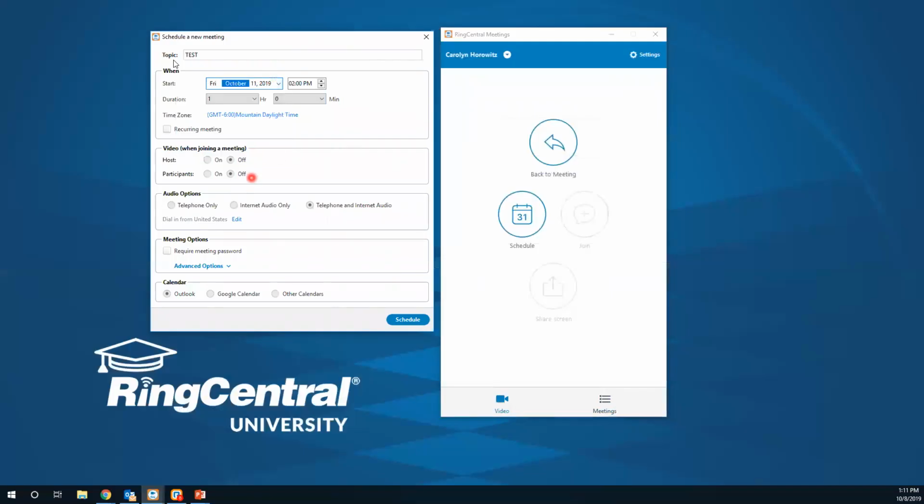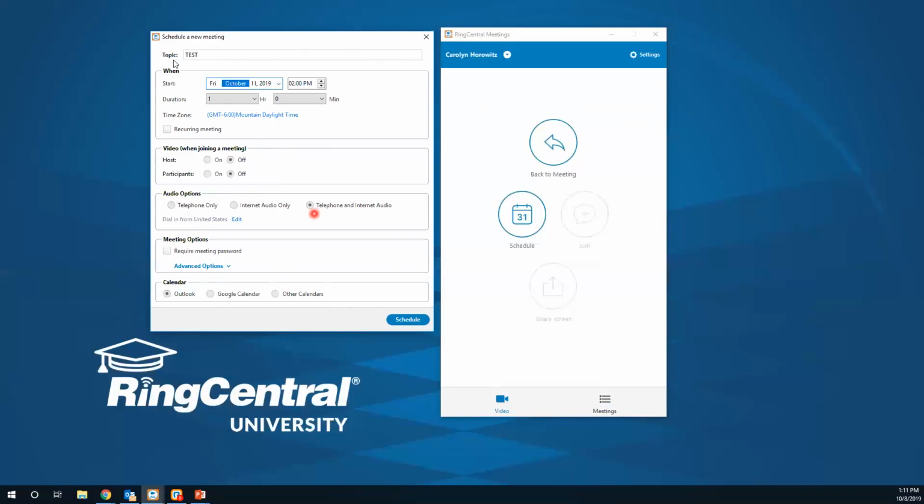I like to keep video off to start. That way, if you are meeting with anyone that's working from home or just not quite ready to be on video today, you can always respectfully start the meeting with the video off, and then if people are ready and willing to be on video, they can opt to turn it on themselves, and that would include both the host and the participant. I like to keep the audio options as is as well.